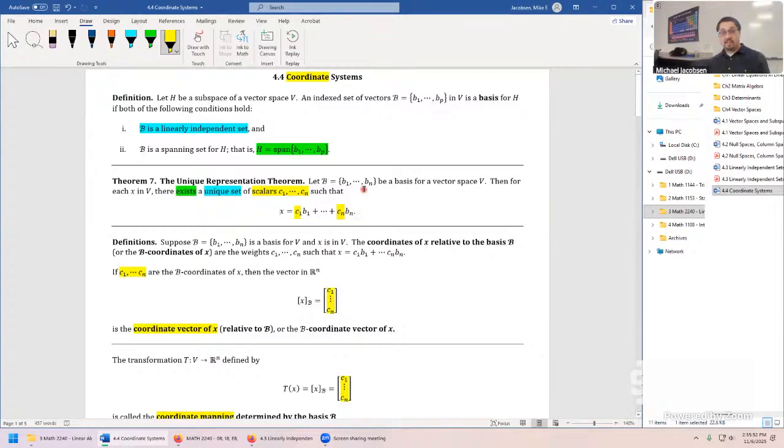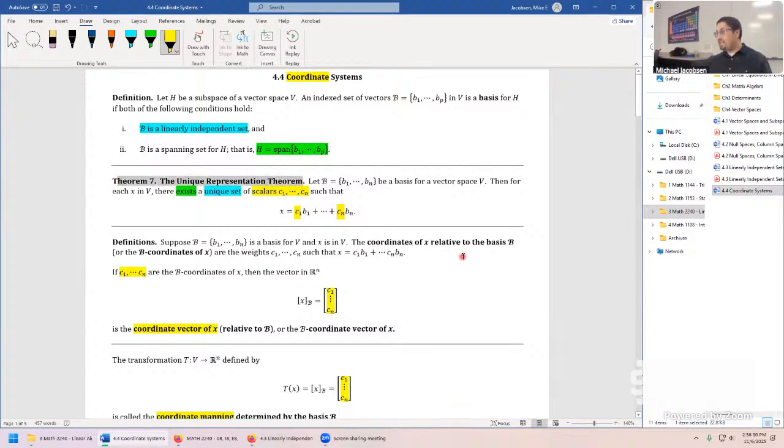One tricky concept about a basis is, you might have noticed the way we were writing down our answers in 4.3 was we said a basis for the null space or a basis for a column space. We never said the basis. Bases aren't unique. You can have multiple different bases for the same null space, for example. So if you change the basis, you'll also change the coordinates. That's something to be very aware of. But if the basis stays fixed, those coordinates C1 through Cn are now unique.